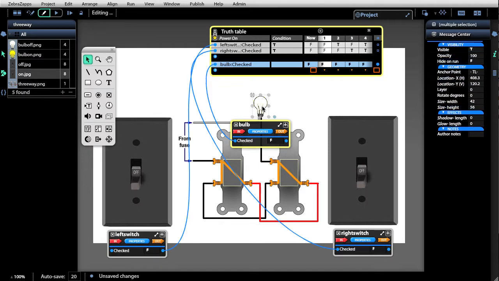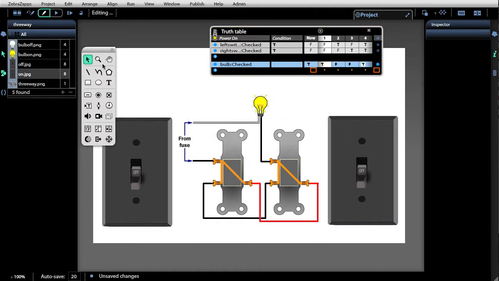Okay, so what this is saying is when I have both off, this is a value that's going to be set for bulb checked. And well, when both are off, I want this actually to be glowing. So I'm going to click here to change that to true. Now when one is off and one's on, then the light should be off, so that's false. But when both are turned on, I want that also to be true. Okay? So now this is my input part of it, and these are my outputs.